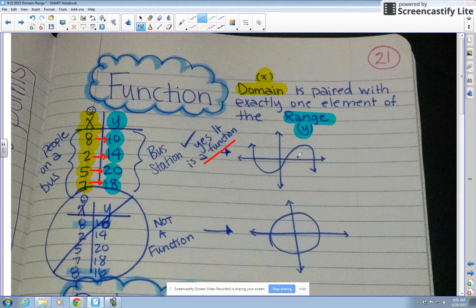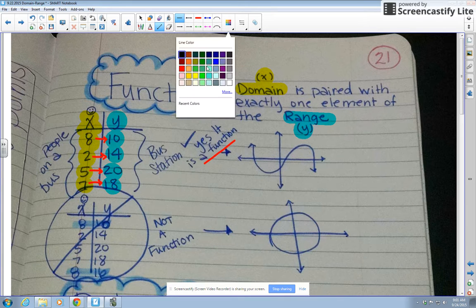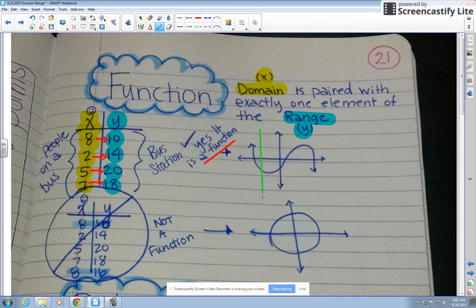So now let's look at a graph. When we look at the graph and you see how it's a squiggly line, it doesn't always have to be a squiggly line, but we use a vertical line test. And so we'll create a vertical line, and we'll run that vertical line all the way through our graph. So we'll run it, stop, stop, stop, all the way through, and make sure that nowhere at one point does that graph ever cross that vertical line in more than one spot.